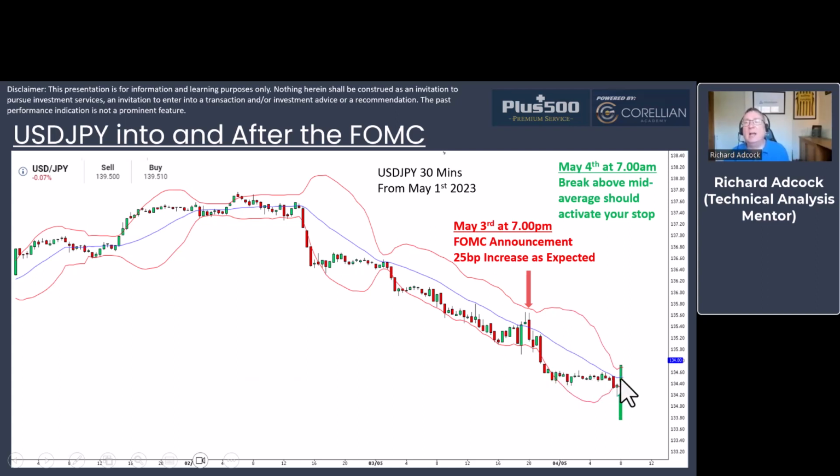We moved sideways. And it really would have been the next day at about 7 a.m. that we broke back above the declining mid-average, which then started to turn and flatten out. So we would potentially have been stopped out on the short on that break. So it would have been similar sorts of levels, a little bit higher than perhaps if we'd done it the night before. But the important point here is that we then started to see the flattening in the mid-average, the contraction of Bollinger Bands. So in other words, consolidation, a decrease in the volatility in price activity, and the risk of a more extended consolidation, potential for a recovery move.